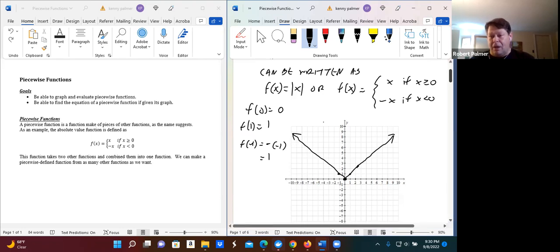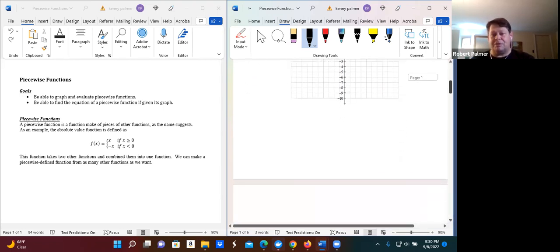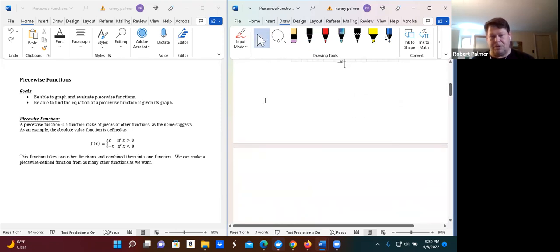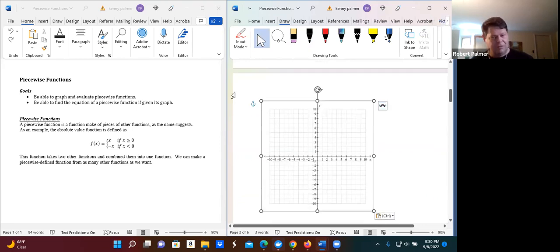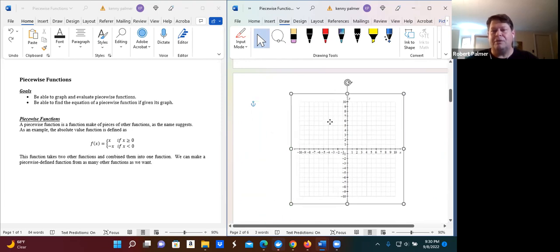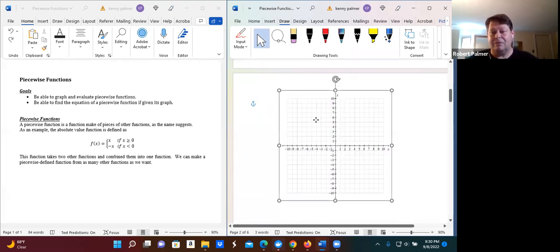Now, I want to caution you about a couple things regarding defining functions in this way. Once again, let me come back here and give you the graph of a function, and we'll show some issues you can have with trying to make functions this way.